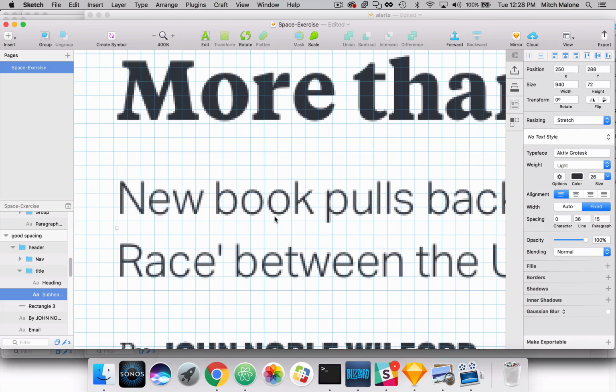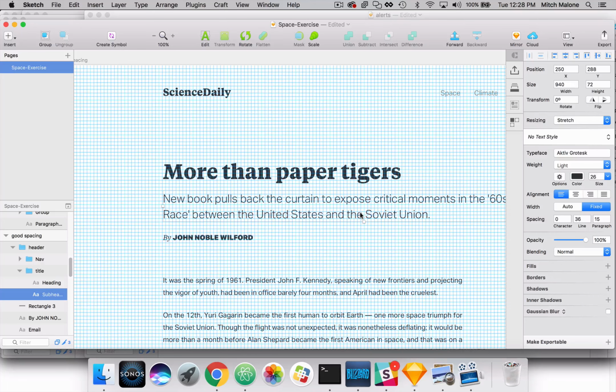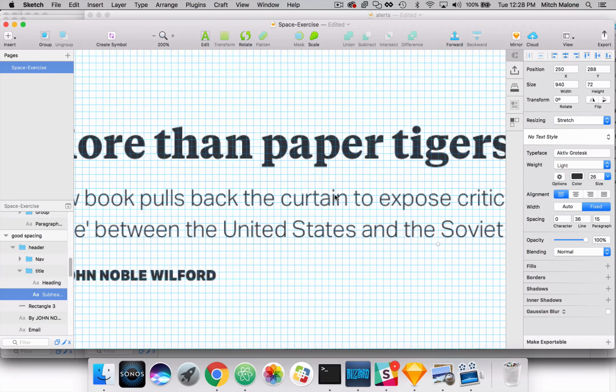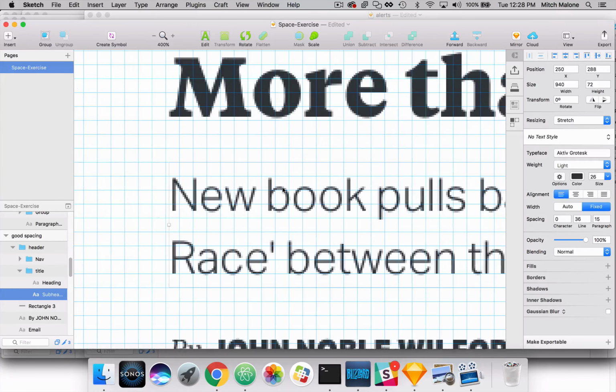That's going to give us a little bit more leading in between these lines, which I want, because this line might be a little bit longer than a headline, and so I want that to be a little bit more legible when the lines do wrap. But you can see here again, it's fitting really nicely inside of this grid. So the top and bottom of the glyph is fitting inside of the grid.